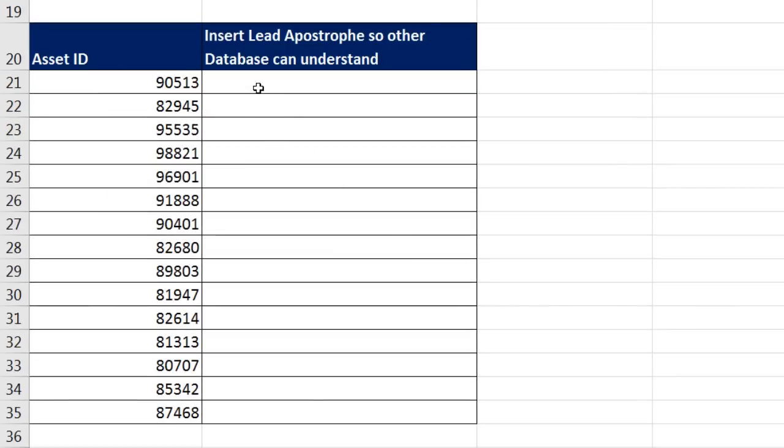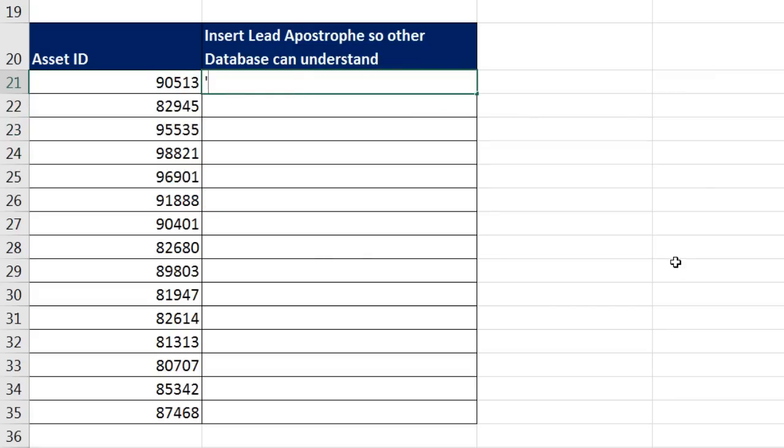Another useful example is sometimes we have some number that's an ID, like asset ID, but we cannot import this into our database system unless there's a lead apostrophe. Now we could build a formula to add a lead apostrophe and then paste special values or do it manually, but watch this.